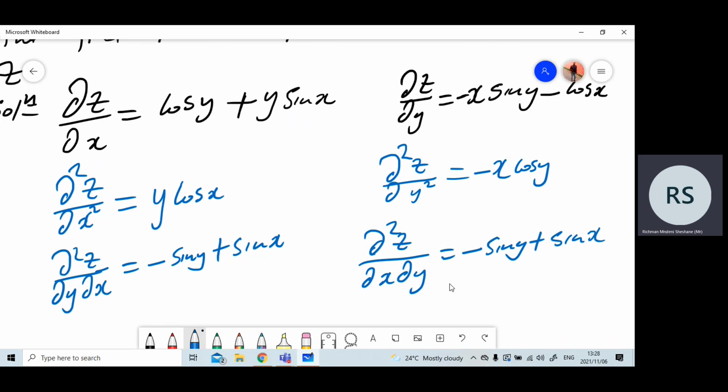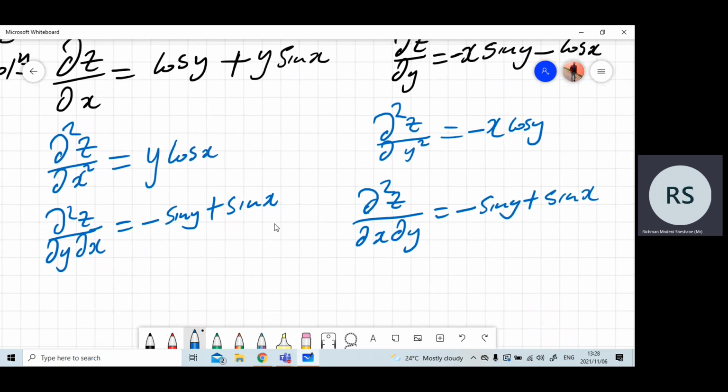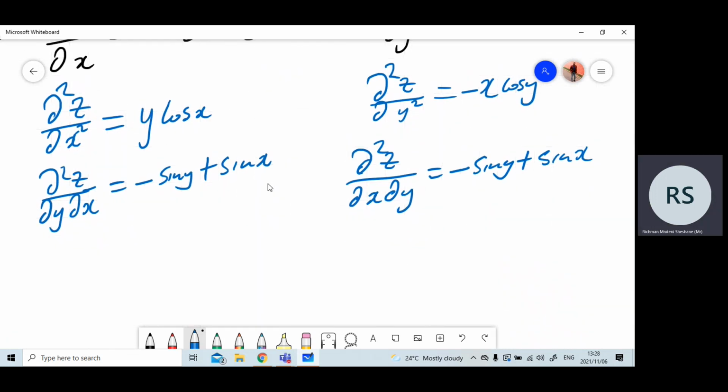All right. What you notice here is that this second partial derivative is equal to this second partial derivative. It's always the case. The second partial derivative with respect to y from the first partial derivative with respect to x will be equal to the second partial derivative with respect to x from the first partial derivative with respect to y. So yeah, always. You're welcome to find one second partial derivative and conclude that the other is also equal to this.